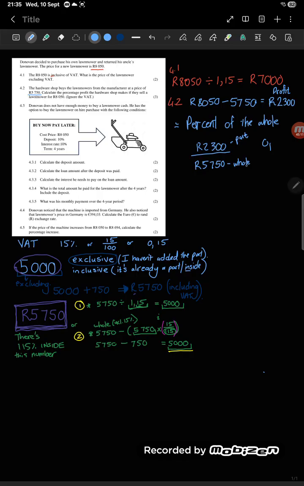So I've got a part divided by a whole, which will give you a comma. Now that comma needs to be times by 100 to turn it into a percentage. Okay, so let me quickly do this on my calculator. So do it on yours while I'm doing it on mine. 2,300 divided by 5,750. Oh, and it gives me a nice number. Equals, what part of the whole is this? That's 0.4 of the whole.